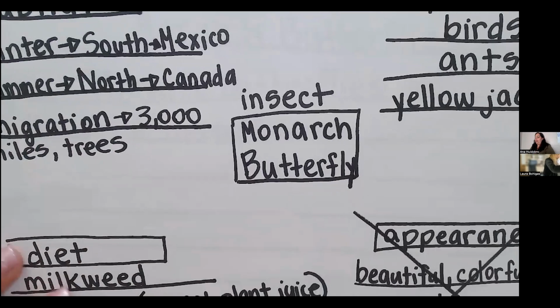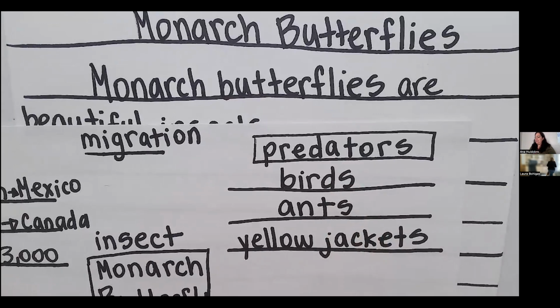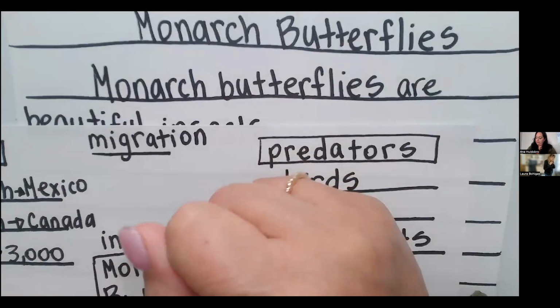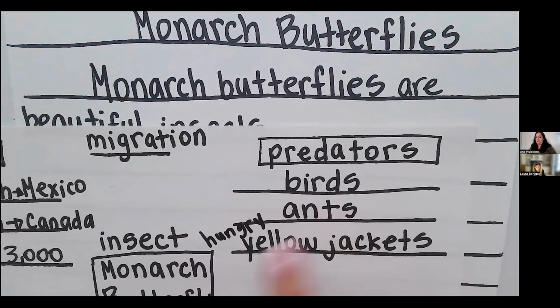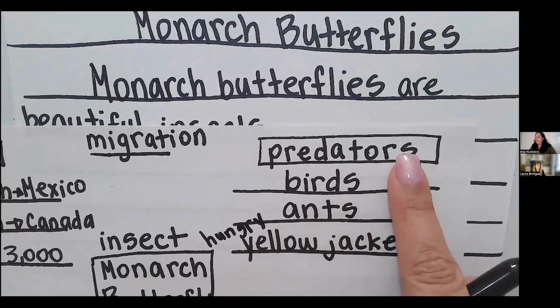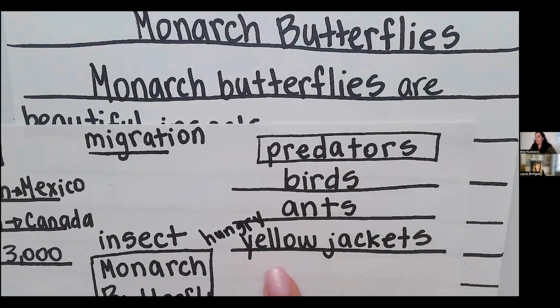So why don't I start with predators? I'm going to just keep this sentence simple. Their predators are stinging yellow jackets. Is that the word I want to use? Their predators are hungry yellow. Oh, I like hungry better. I think I'm going to use hungry. I'm going to pick yellow jackets because it sounds a little cooler than birds or ants. We talk about birds or ants a lot, but we don't really talk about yellow jackets, right? So I'm going to put their predators include, because that's not the only predator.